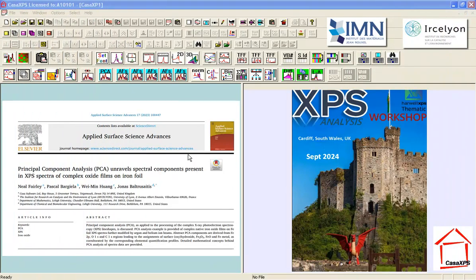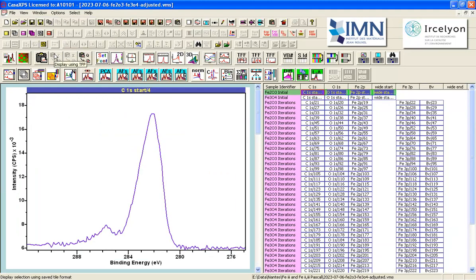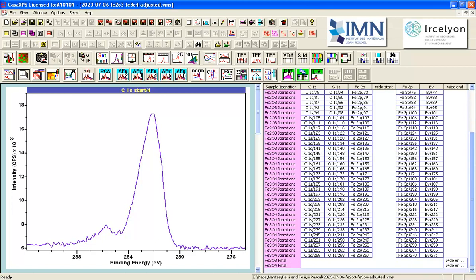In this video, I'm going to look at some data that were collected from two different samples that are presented as pellets formed from Fe2O3 powder and Fe3O4 powder. The measurements consist of, after initial measurements to investigate what the XPS looks like of these samples, a sequence of iterations, meaning measurements that are identical and are just simply repeated one after the other over a period of time. And this is done for both the Fe2O3 and also the Fe3O4.